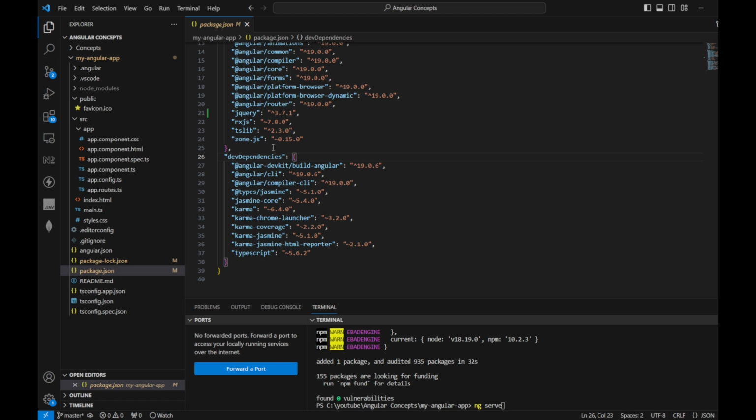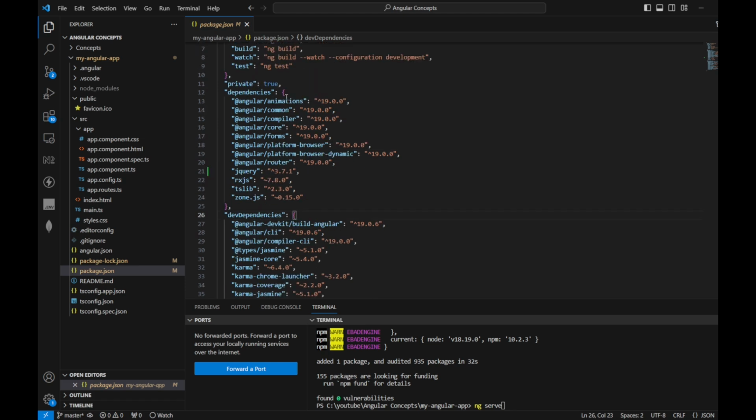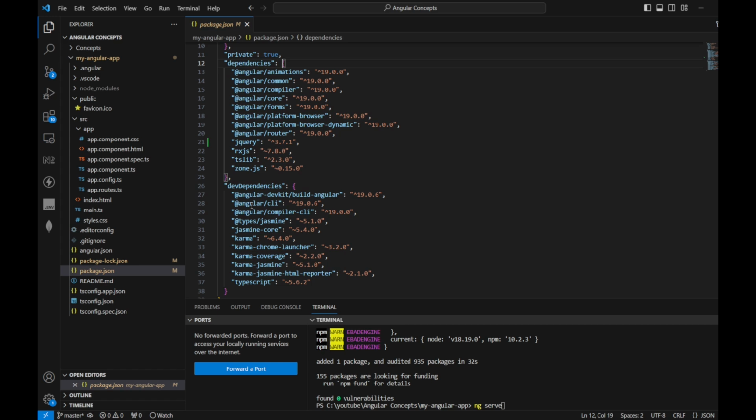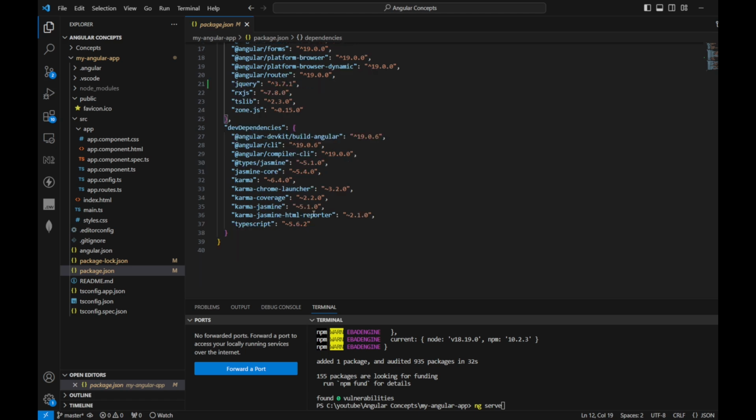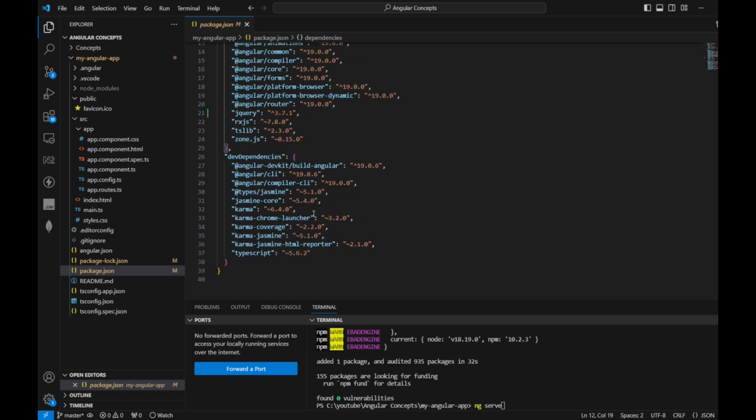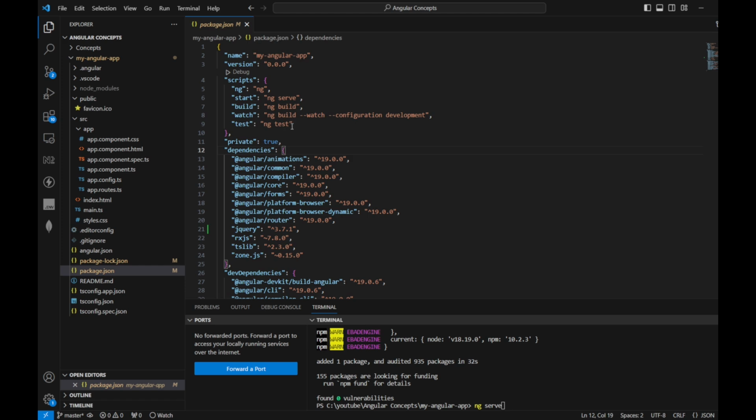Dev dependencies contain the packages required for local development and testing, but dependencies contain the packages required by the application in production. Whenever we install packages needed only for development, we use --save-dev. And if someone is new to the project, they can check package.json for all the commands used inside the project, like ng serve and ng build.